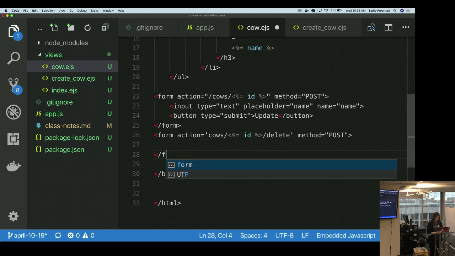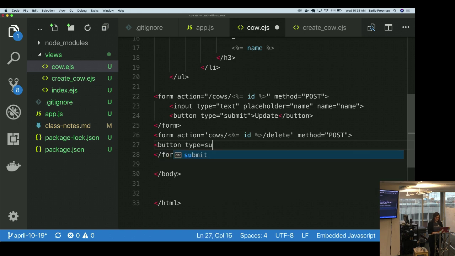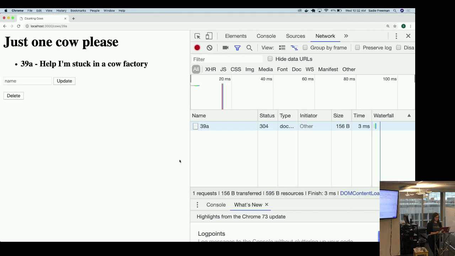And button type submit in quotes. Delete. Okay. So now what I should have, if I head on over to just one cow.